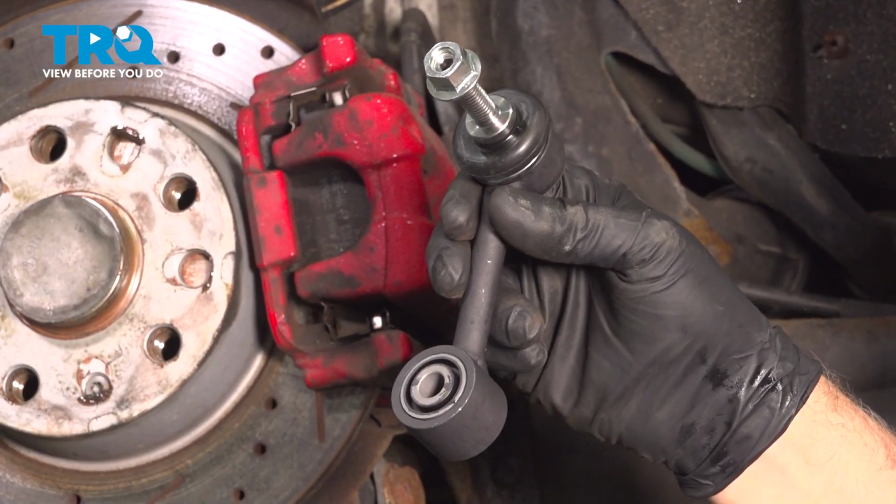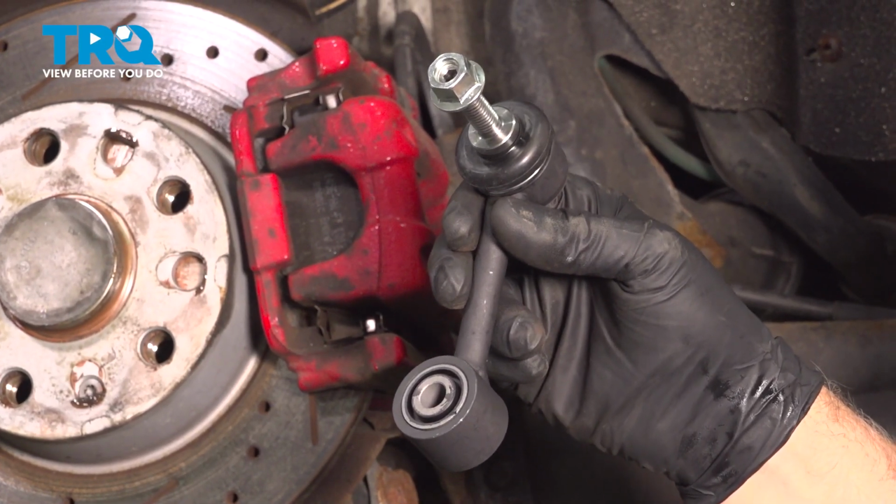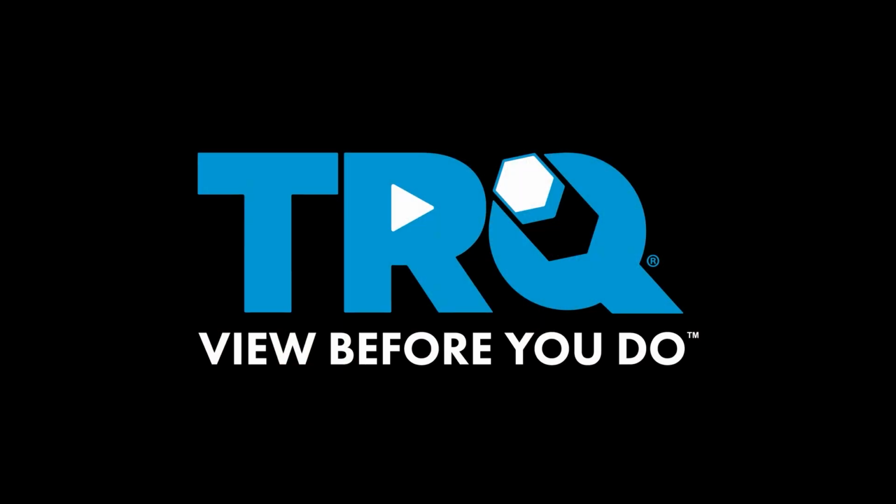In this video, I'm going to show you how to replace the rear sway bar links on this Volkswagen GTI. Let's get into it.